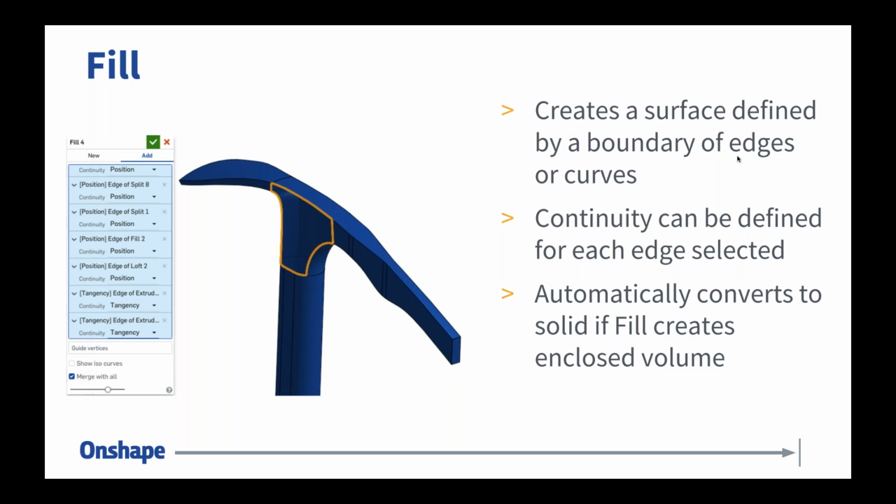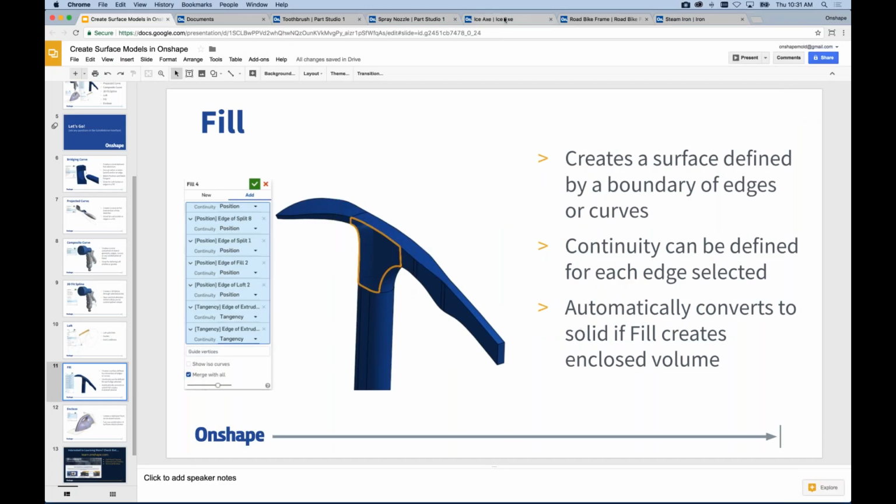So one of the neat things about this command is, as you're going through in surface modeling, if one of the last things you do is fill, it will automatically convert to solid if it can. And the reason this is important, I think one very common workflow is importing models from other CAD systems and then maybe having to delete a couple of faces to fix them and then filling them using the fill command to fill those faces back in. And if you do that, it will automatically convert once you've created that enclosed solid, right? So that enclosed volume is really the key. All right, so let's get into the fill command.